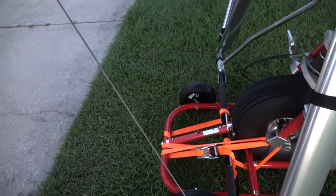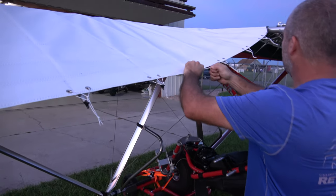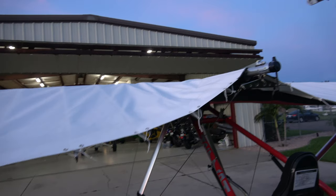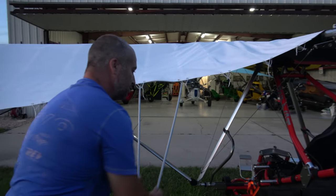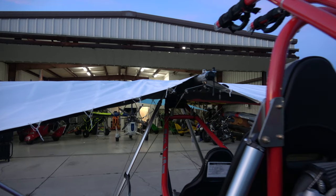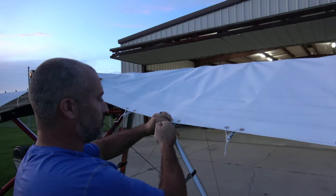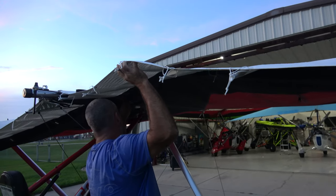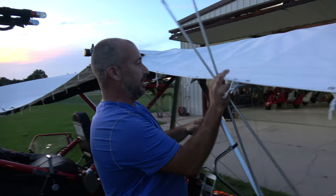Before we can fold the wing, we need to remove all of the upper surface battens except for the very root batten — on this wing, that's number 14. We still want to remove the string. I'm taking the string off, but leaving batten 14 in. See how loose the wing is because the haulback is disconnected. We pull them out two at a time and go to the other side. Make sure you double-check the wing for undersurface battens particularly — I'm guilty of it all the time.